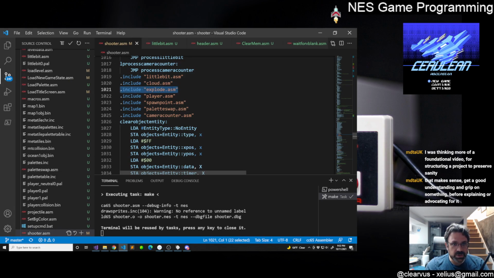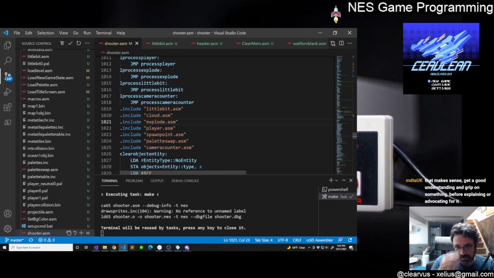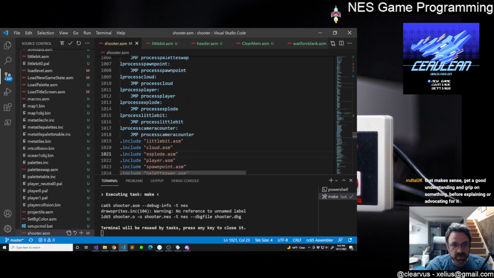Doing it this way, I wouldn't know, because it's not a subroutine that's being called. The fact that it's not being called as a subroutine means I'll just know, okay, the game isn't running well, but why? And I'll have to narrow it down, versus putting it in a subroutine, where the profiler will help me. But then again, we could try Felipe's trick with the return, so that we don't have this.